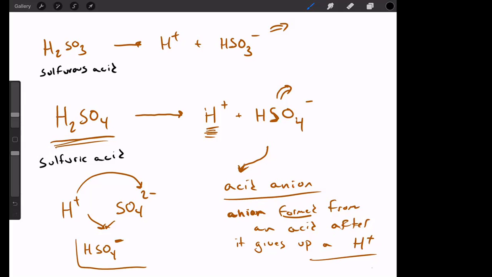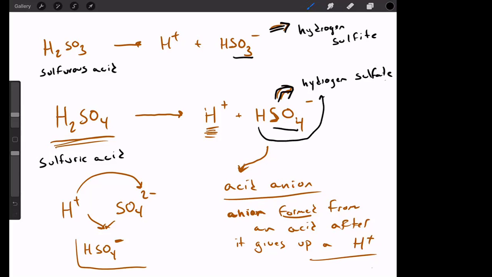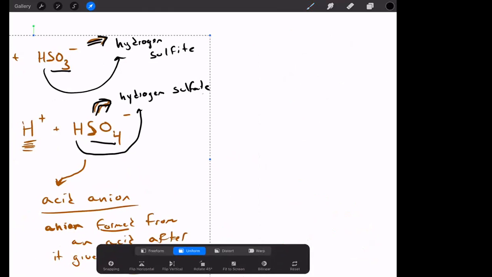Now, the same thing applies for these acid anions. As long as you know the name of the polyatomic ion, then you know the name of these acid anions. It's not actually that strange. This is hydrogen sulfate. This one is hydrogen sulfite. So if you know that this is sulfite and this is sulfate, all you're doing is telling the reader how many hydrogens there are with it. Now, remember, if there are 2 hydrogens with it and it's neutral, this is an acid, not an acid anion, so you name it that way. But if it's got a negative charge, then you just tell the reader how many hydrogens go along with the polyatomic ion. So that means we've got some other ones to do, right?